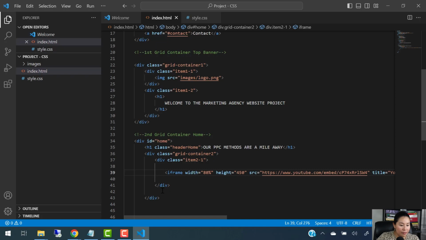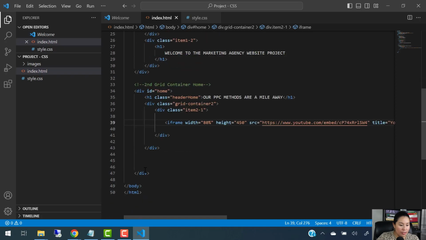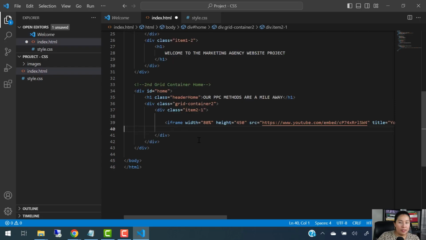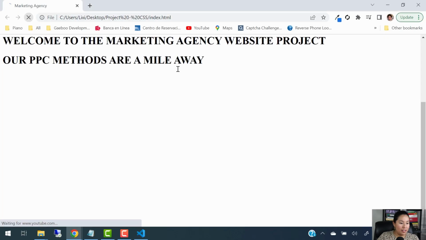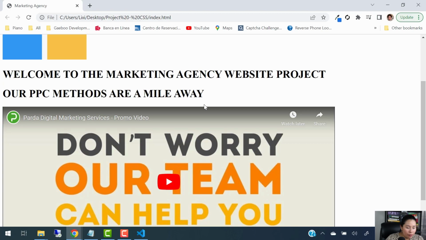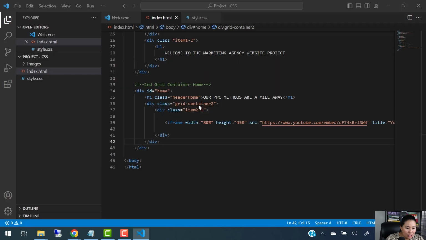What I do have to do here is make sure that everything is being indented properly. So let me just make sure I don't give too many spaces, just so that we don't get confused, okay? Okay, just like that, it's nice. So let's hit save, making sure nothing changed. Okay, perfect. So far so good. We have already added all the HTML content here for our second grid container.